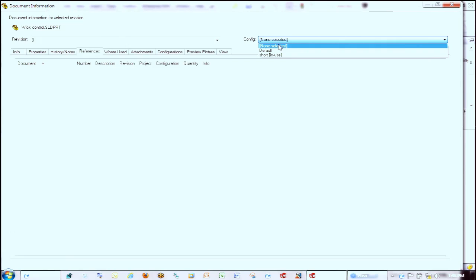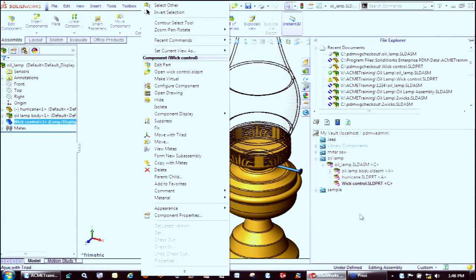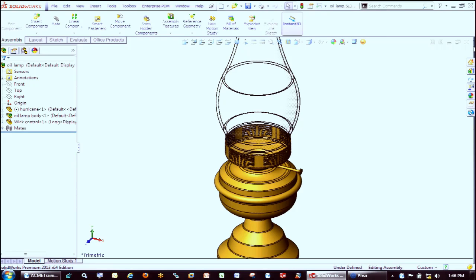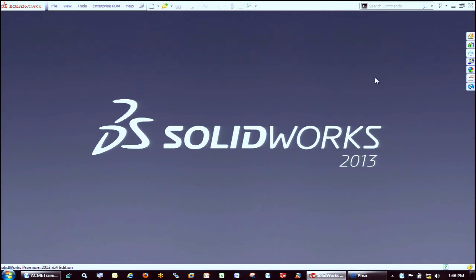So I had default, and then I modified my wick control, and I had short, and then I modified my wick control again, and I have long. So default, short, and long, A, B, C. Just kind of give you guys an idea where we are in space. All right. Get rid of that.